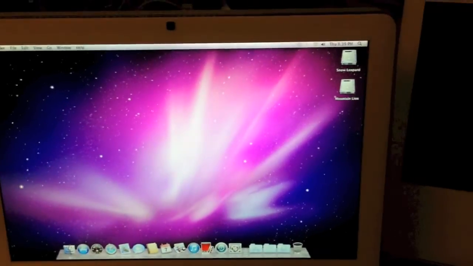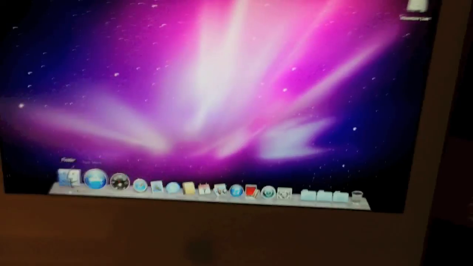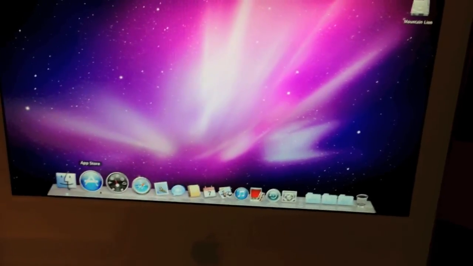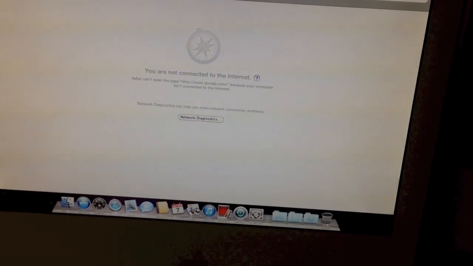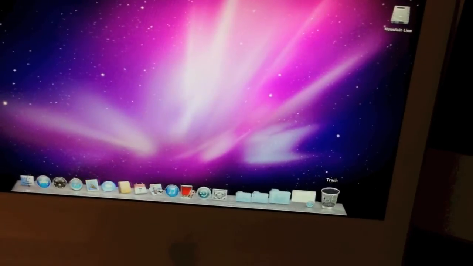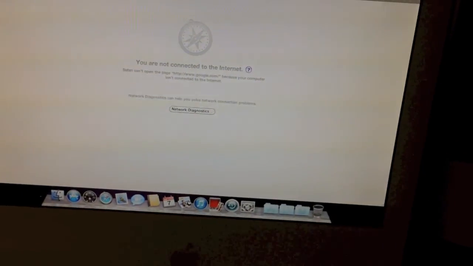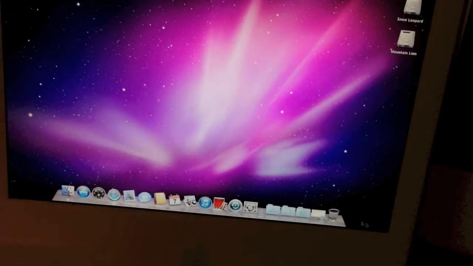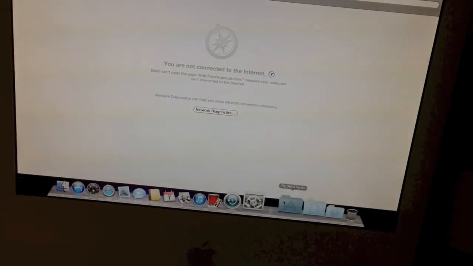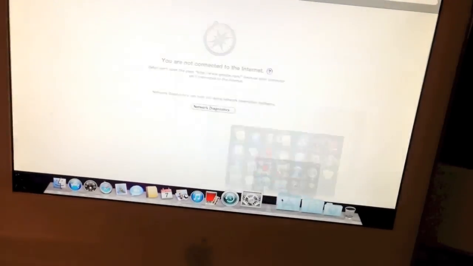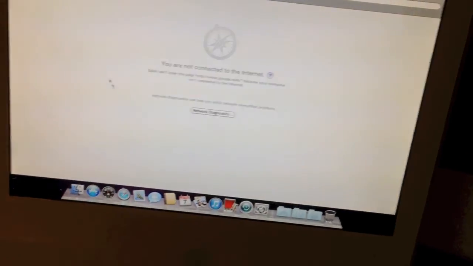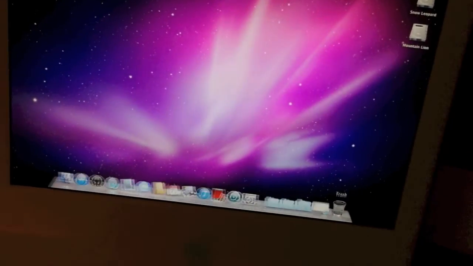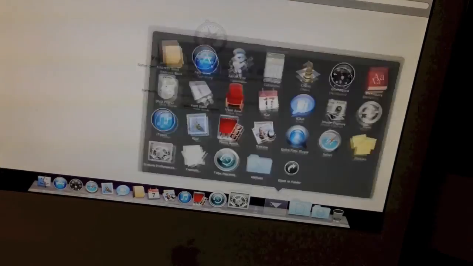Now look how fast that logged in. That was extremely fast. So yeah, as you can see, the animations are all perfectly smooth. It's very, very fast on Snow Leopard. I actually haven't connected it to Wi-Fi on Snow Leopard yet. But the minimize animations are actually even smoother on Snow Leopard than they are in Mountain Lion. So yeah, that is to be expected, as Mountain Lion is a much heavier operating system. But yeah, Snow Leopard runs perfect on here as well.